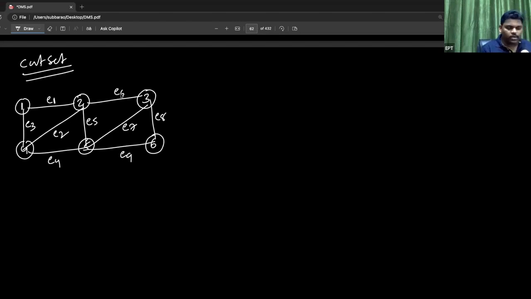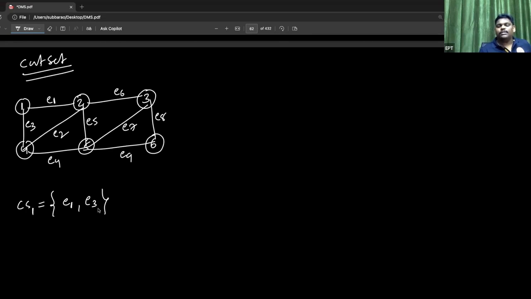Okay, perfect. Until now it's okay. Now listen everyone. Cut set 1 is equal to. Observe properly. Just remember the definition. I will write the definition also within a few minutes. Can you help me now? If I delete E1, the graph becomes disconnected. No. If I delete E3, the graph becomes disconnected. If I delete E1 and E3, the graph becomes disconnected.